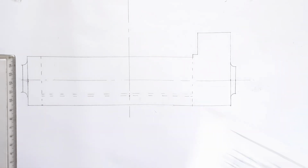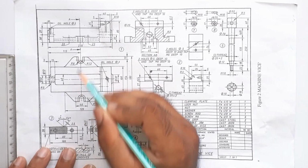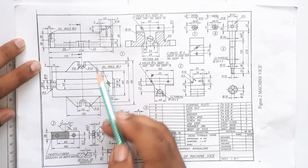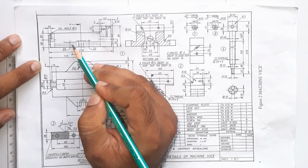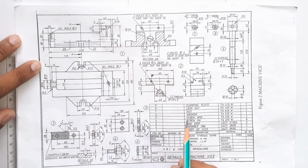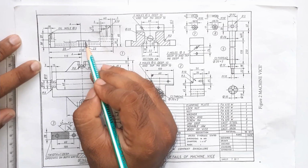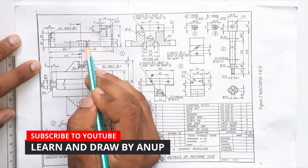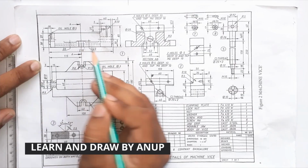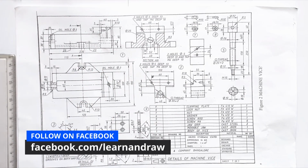Now the last part left in the body is that we have to draw these projections, which are present on both the sides. Here it is indicated in the front view. To draw this whole part, the height at the middle is given as 23 mm, and at both the sides the height is 20. They have also given the arc here. The arc has the radius of 13. Next, what will be these distances? The inner line you are seeing is of radius 8, that is 8 from here and 8 from here. Next the outer line has the radius of 13, that is from the center 13, from the center 13. So this much we have to draw.